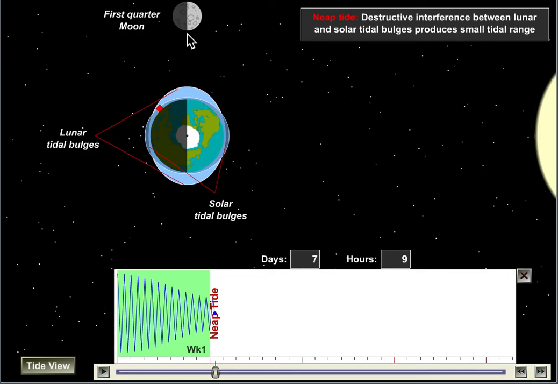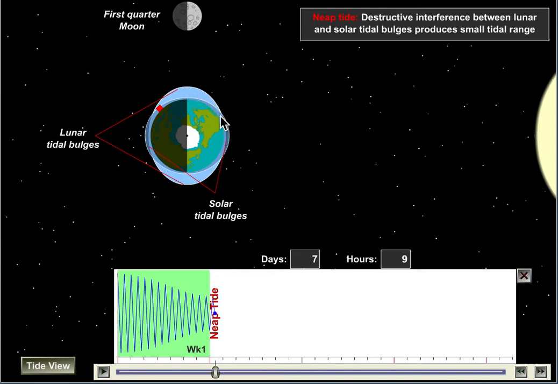Okay, so where's the high tide? Remember, we always have two high tides, but the one is always next to the moon or in front of the moon. The moon has a stronger pull on the water because it's closer to the Earth. There's two factors that affect gravity. One's mass, the other is distance. So the sun has a lot more mass, therefore more gravity, but it's also a lot farther away. Since the moon's much closer, it's going to exert about twice as much gravitational pull on the water than the sun. So our high tide is here.